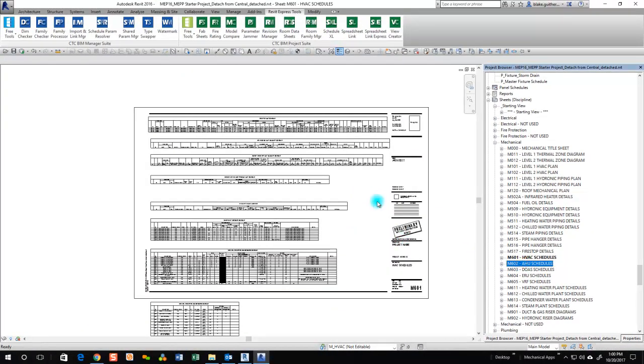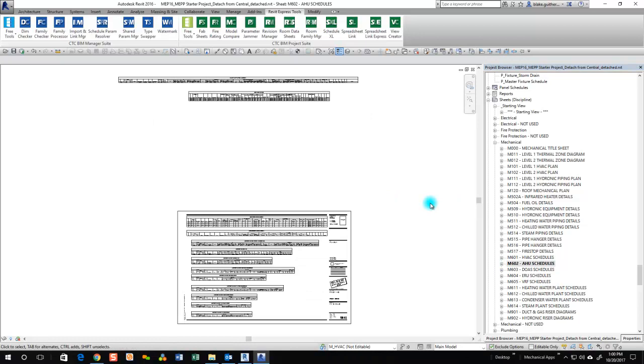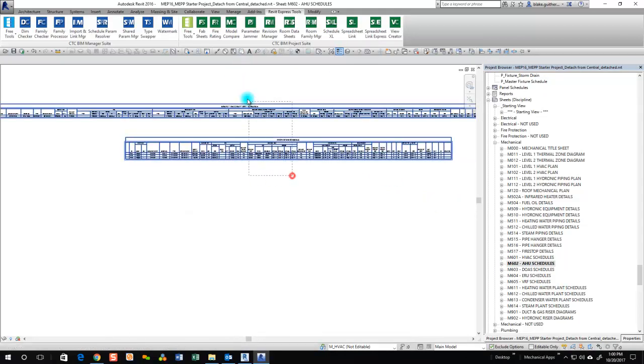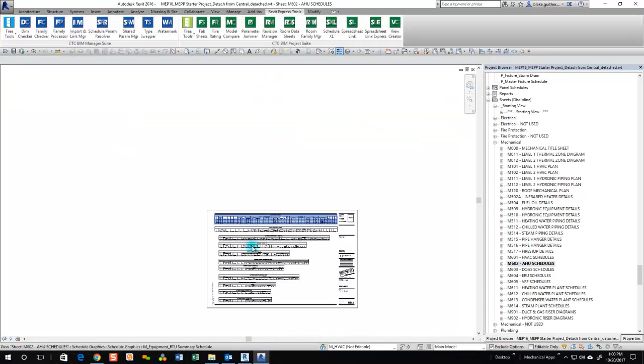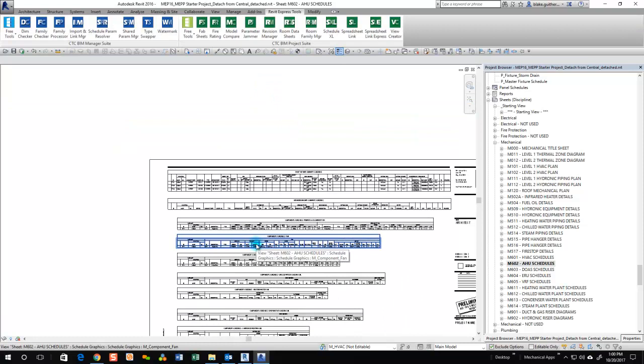Let's look at the AHU schedules. So there's a concept here of summary schedules and component schedules. And that's to get everything to fit on a page.